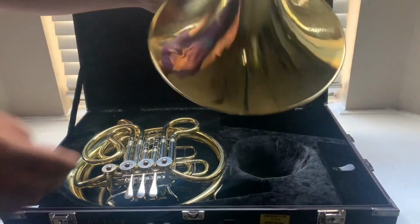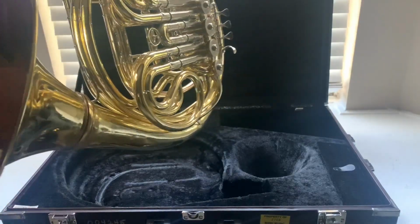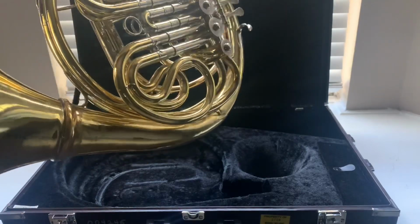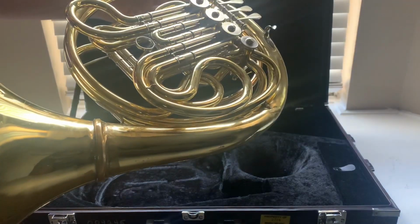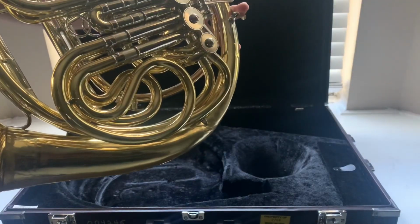Alright, let's put the instrument together. My instrument has an engraving letting you know that's where you attach the bell from, and it should screw right on. However, I didn't grease my bell before this video, so that's why it sounded very loud. Normally it will go on smoothly.